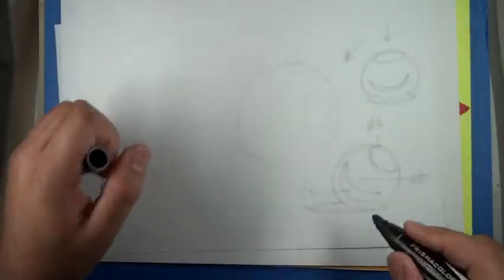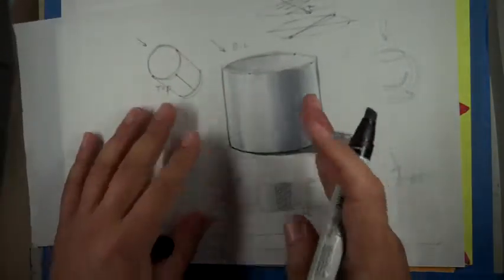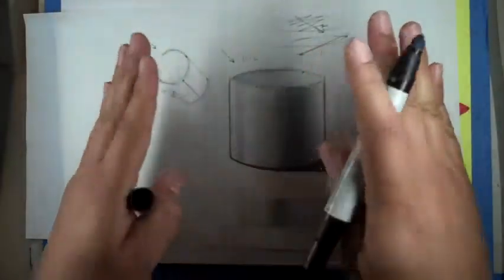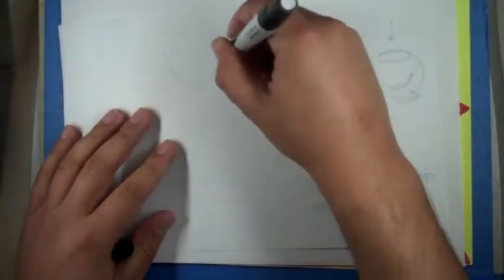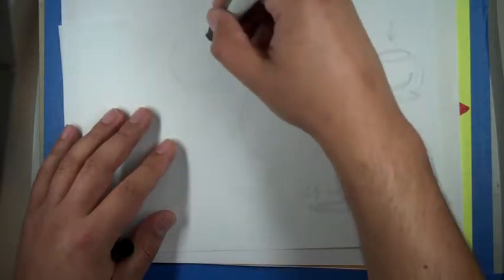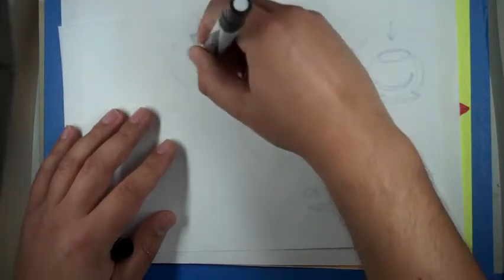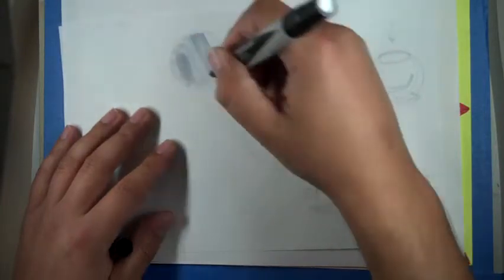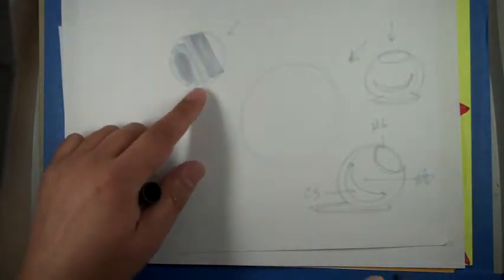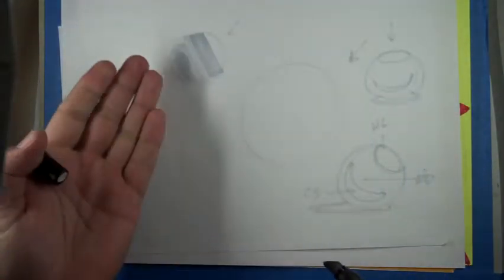So with this one, just like with the cylinder, we shaded going around the object. So even though we did vertical lines, we're giving it a form like it's going around. You want to be thinking about that too when you're doing your sphere. If I had a sphere here and the light was coming this way, if I left this point as the highlight up here, but I merely shaded it like so, left this part and then made it dark down here, it doesn't tell us anything about the shape. For all we know, this could just be a flat circle on the ground. There's no shape or form.